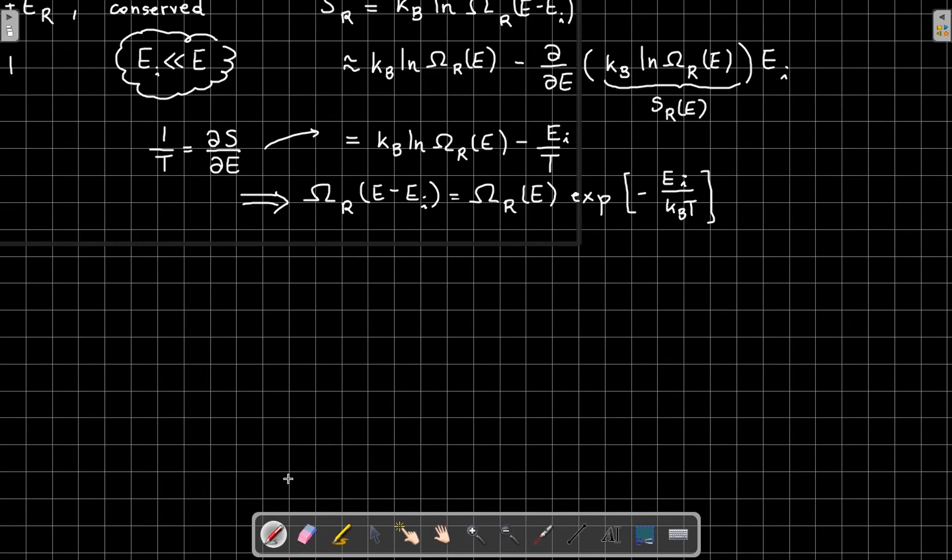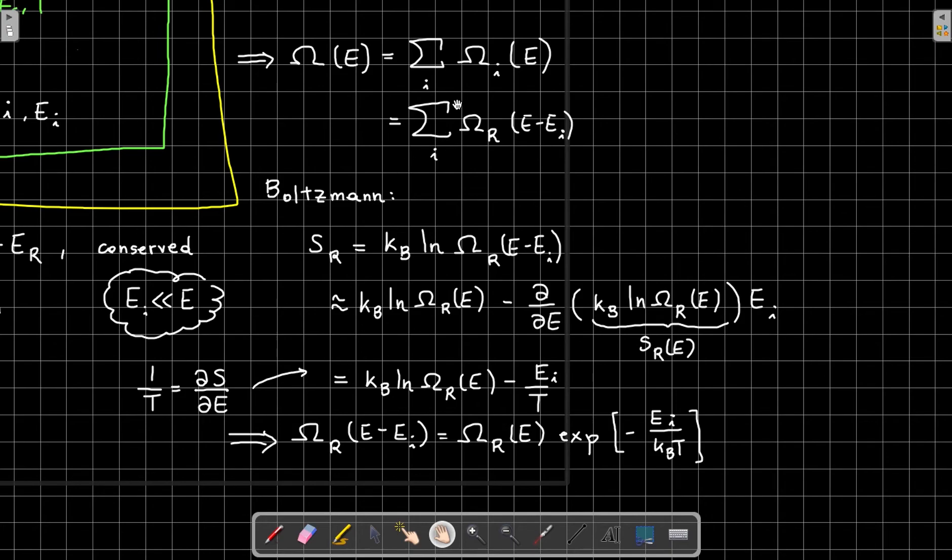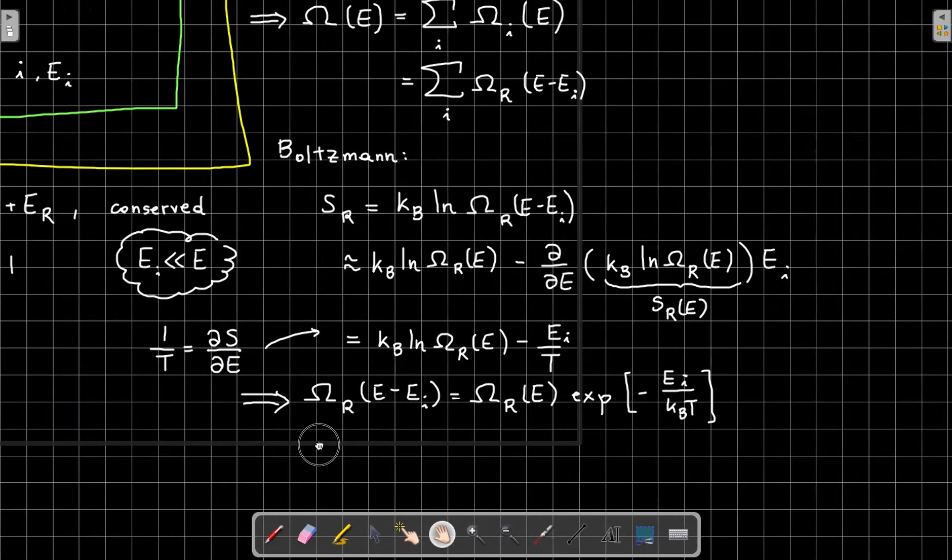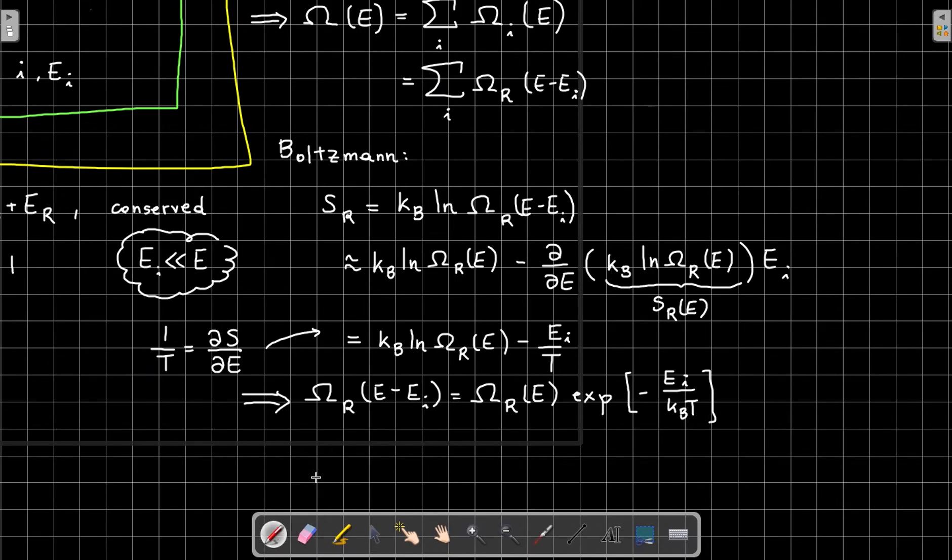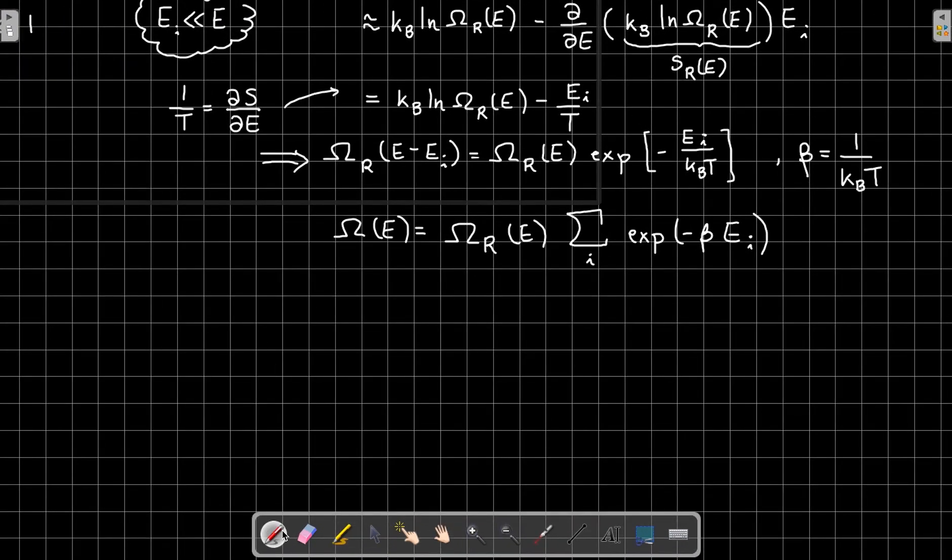Now, what is the total number of microstates? Well, we said the total number of microstates is just the sum over microstates of this quantity right here. So, number of microstates with energy E will be equal to this times the sum over microstates of this exponential factor. Now, I will do this. I will define beta to be 1 over Boltzmann constant times temperature. This will help simplify a bit our calculations. So here we go. This is how I will write it from now on. We're nearly done.